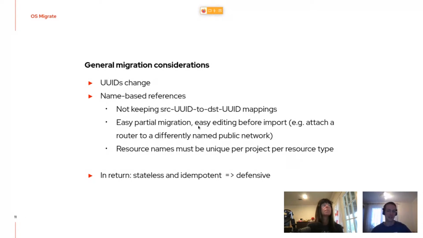Now there are some caveats with the approach that we chose. Going through the APIs rather than going to databases directly means when we're creating the resources in destination, they're going to get auto-generated UUIDs, which are going to be different than in the source. So it's not going to be a one-to-one mirror copy in every aspect.